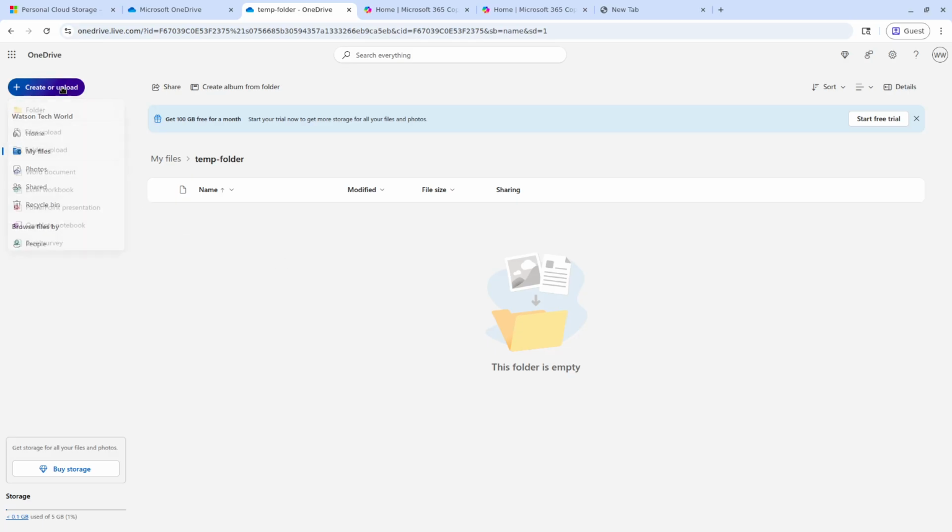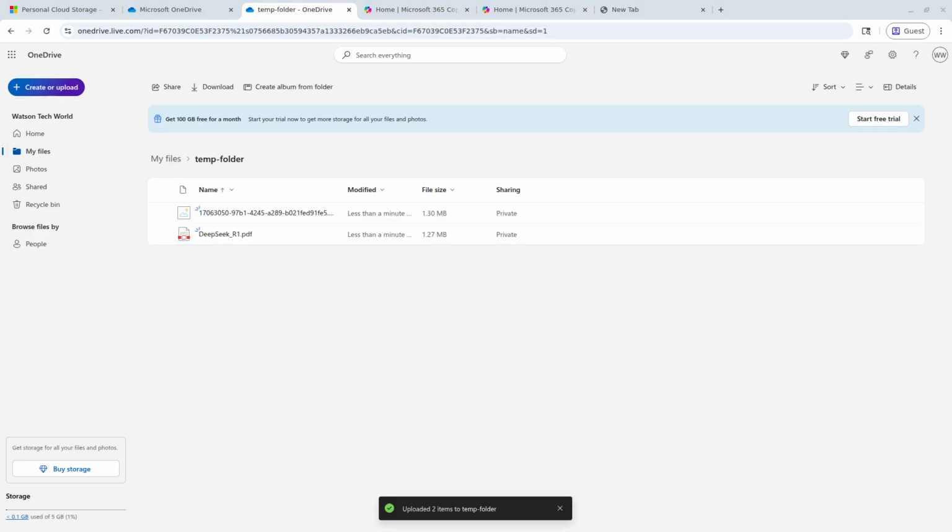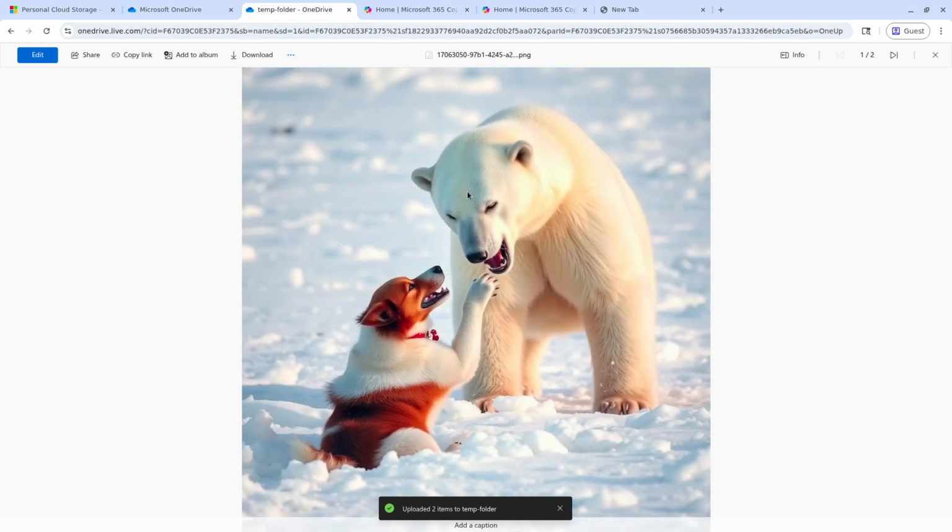So let's just upload one or two files. I'll upload a PDF file and I'll upload an image. Okay, so I uploaded an image. This is an image I've made with an AI generator. I think this was with Grok 2 or Grok 3, I can't remember.